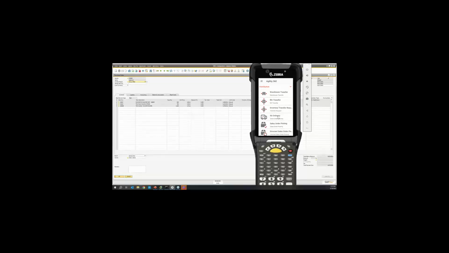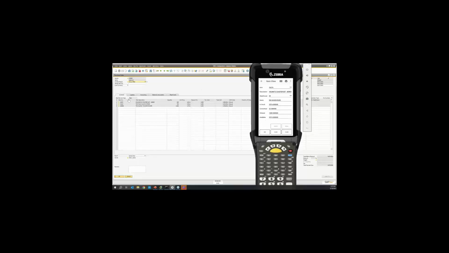So right now we're going to take a look at our item view. Our application called item view, I can scan anywhere in the warehouse, any location, the barcode of an item. I can see in real time quickly how many I have in stock, how many are committed to orders, how many are on orders with purchase orders, and how many are available for us today to use.